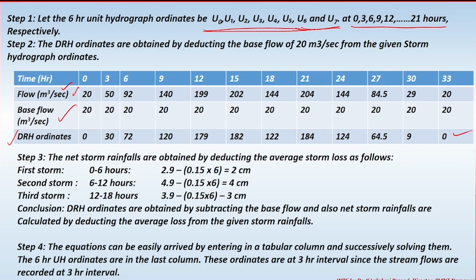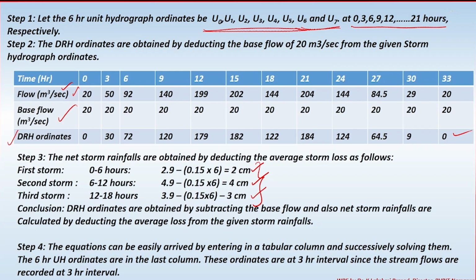First question is the direct runoff hydrograph. Then the second question is, what is the effective rainfall? So this is the effective rainfall. Just now I explained to you. Right? The third step is also over. Now what should I do? This is a storm for 6 hours. This is a storm for 6 hours. This is a storm for 6 hours.